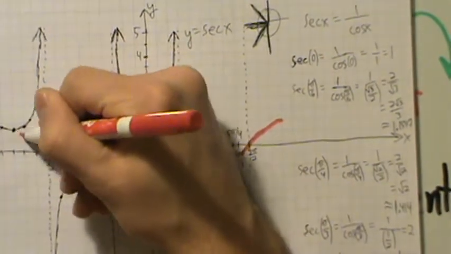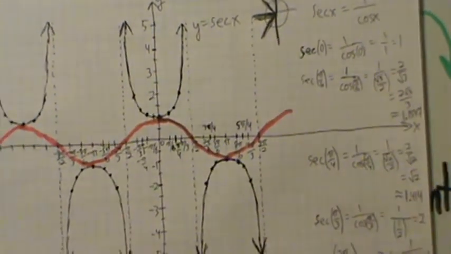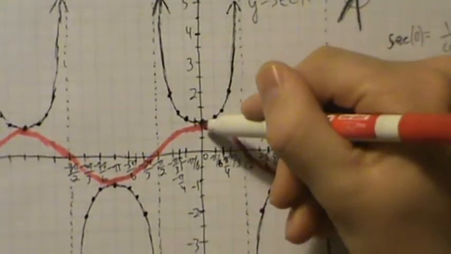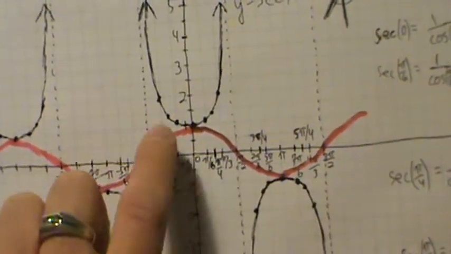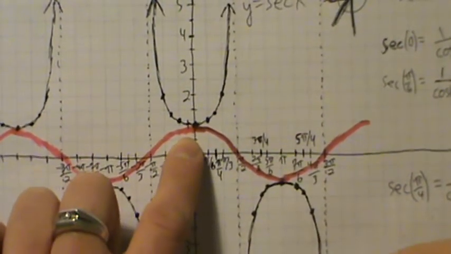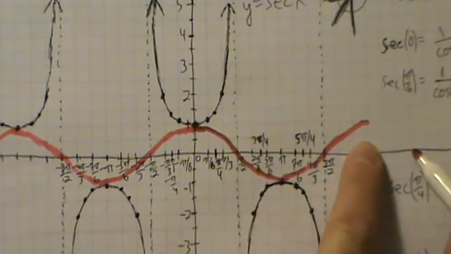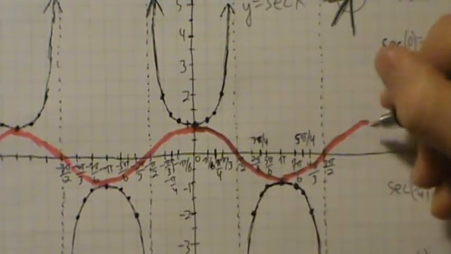So notice what the cosine function is doing. Let's zoom in here. What we see is that cosine and secant touch each other at these points where the y-coordinate is 1 or negative 1. So this is 0, 1, the graphs are touching. This is pi, negative 1, the graphs are touching. This would be 2 pi, 1 right here. And if we extend the graph a little bit, the graphs will be touching right here.